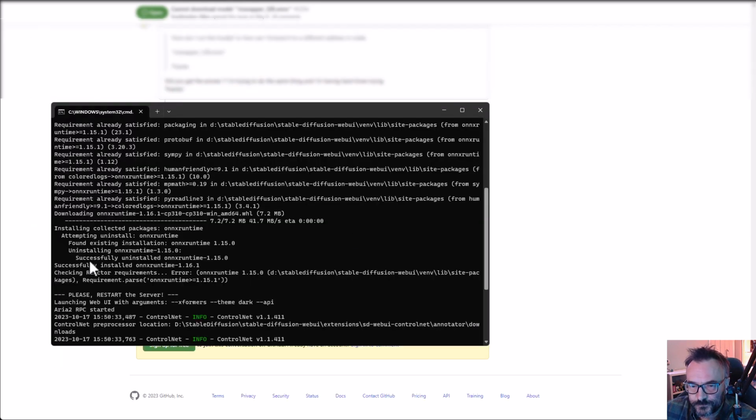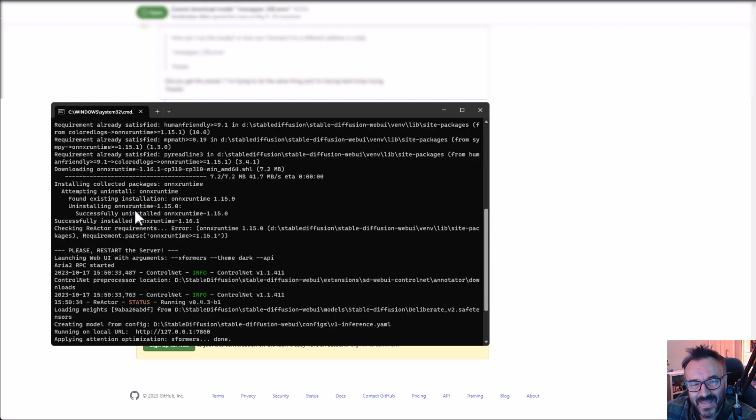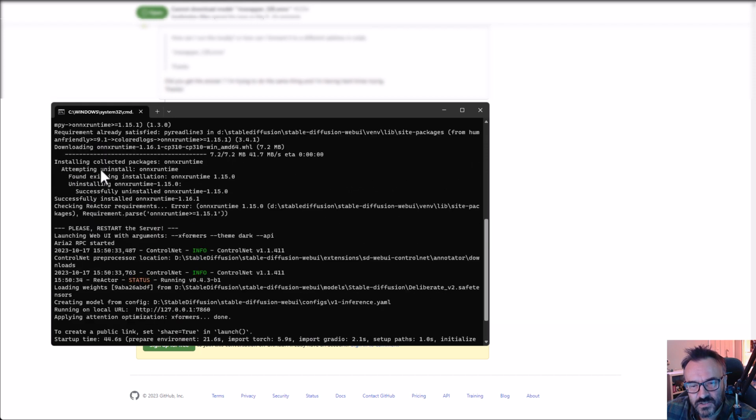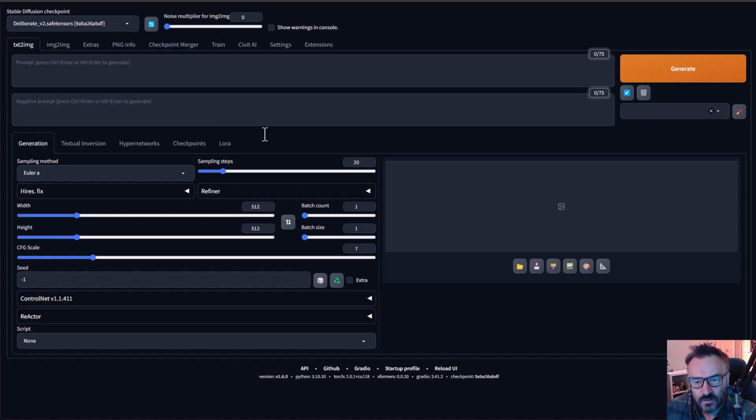After this, you should restart your server. If you restart it, you will notice everything will go update. And in the end, please pay attention, because right here a message can come up and say please restart the server. If you don't have the message and it says everything started is fine, you can use it. Otherwise, we do need to go ahead and close this server and start again. After you restart the server, you should have the options available now, Reactor down below.